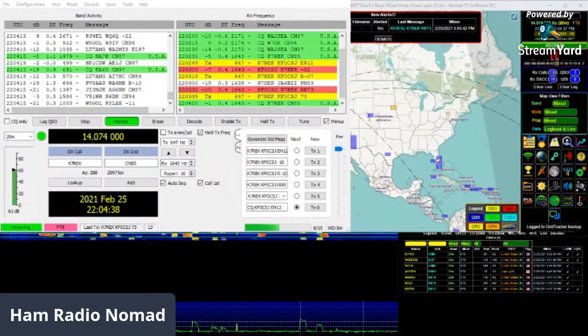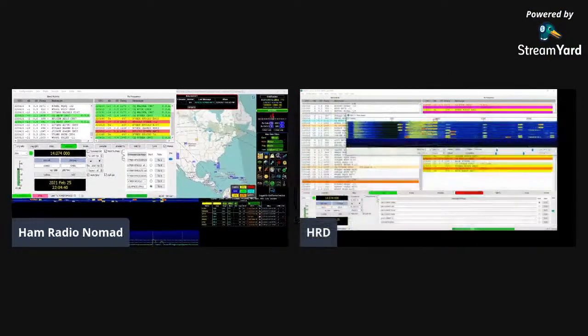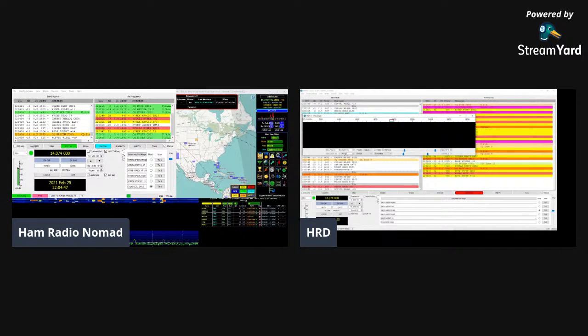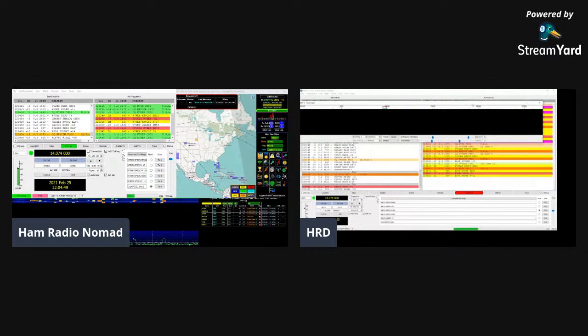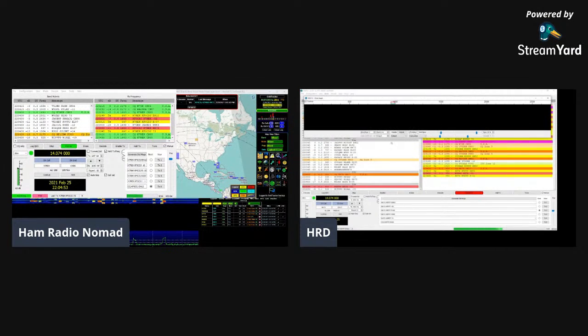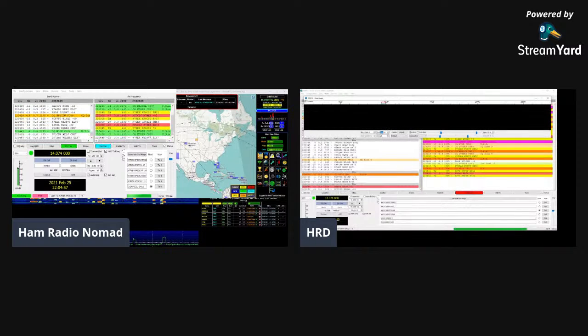Okay, here, let me do side by side. Yeah, let me minimize this a little bit here. There we go. And then hold on just a second. Oh, I guess when I minimized it like that, it took away my waterfall. Yeah, when you resize it, it clears it. I guess we'll give it a couple minutes here.